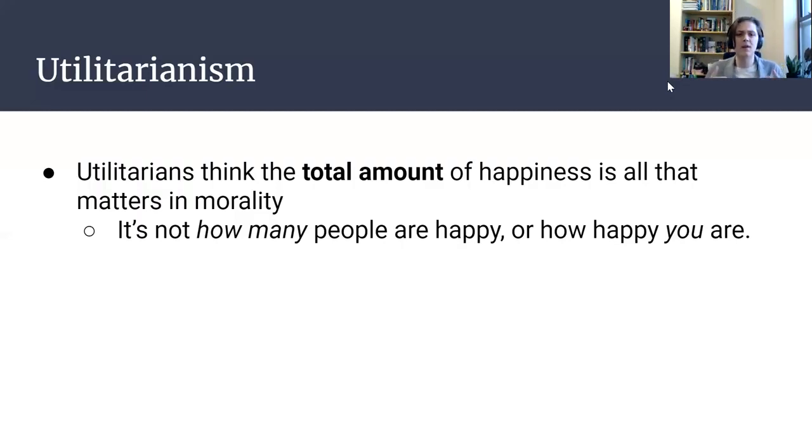So utilitarianism says happiness is all that matters. You want to be happy. And it can sometimes sound like what they're saying is you should make yourself happy. And that's not what they're saying. Your happiness is not any more valuable than everyone else's. Your happiness is worth exactly as much as a stranger's happiness. If you can make yourself half as happy in order to make a stranger 3 times happier, you should do that. It will reduce your happiness, but it'll increase the total happiness in the world. And that's what you should be doing.